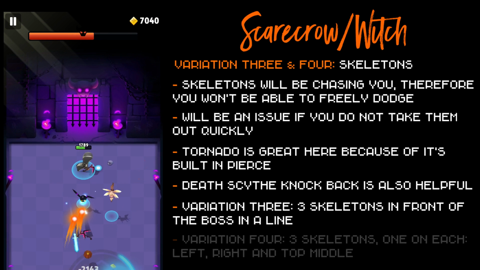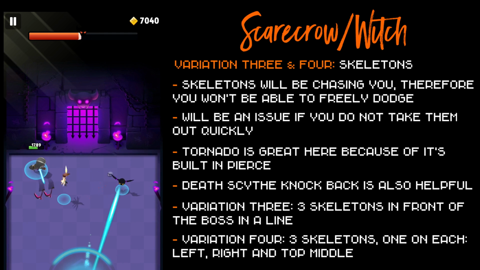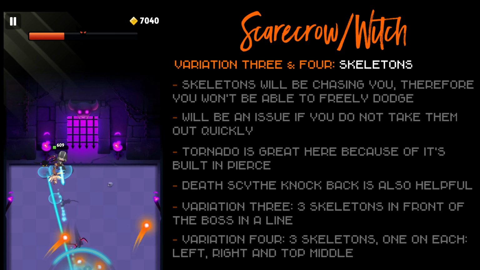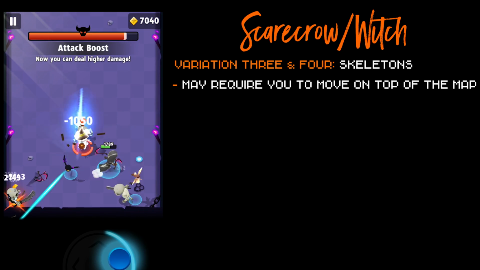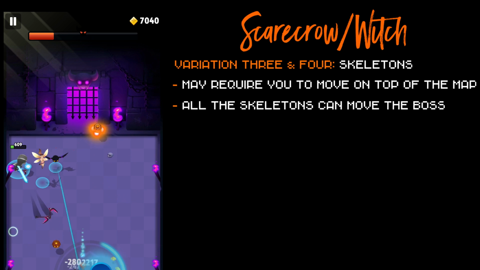The second variation consists of 3 skeletons, one on the left, one on the right, and one right straight in the middle on the top. This one may require you to just move to the top of the map because the skeletons actually can move the Scarecrow down. So basically there is one right on the top.